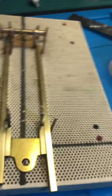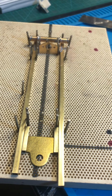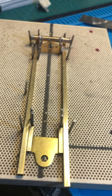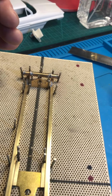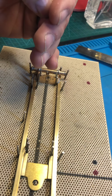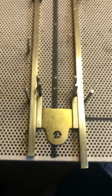Now this line that I have drawn in here, don't worry about that. I usually put that as a reference, but sometimes it doesn't always follow through, but it doesn't mean your chassis is crooked or anything like that. It just means it's positioned tilted the way I positioned the back of the motor bracket. I didn't get it exactly straight, but it's just a reference guide. Don't freak out if you don't see that line up.